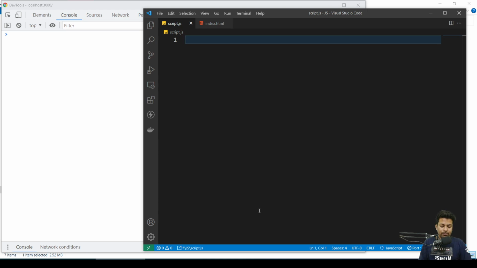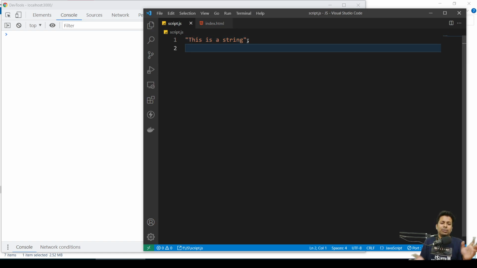So suppose you write a string in quotes. Firstly I'm using double quotes. So I'll say this is a string. Whenever you write something in double quotes, it means to JavaScript that it's just a string, and whatever is inside doesn't matter to it. Whatever you write, whatever you do, it doesn't matter. See, if I save it, okay, normal. It doesn't matter because you are writing a string.